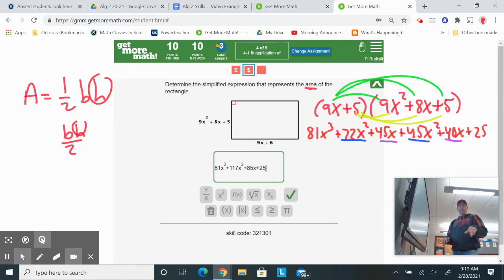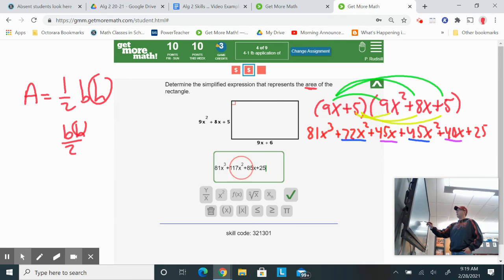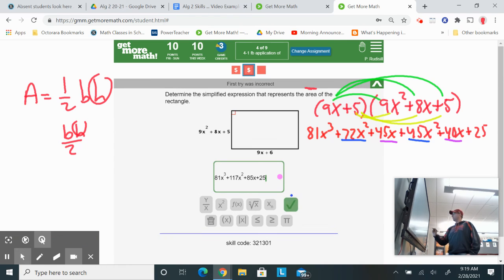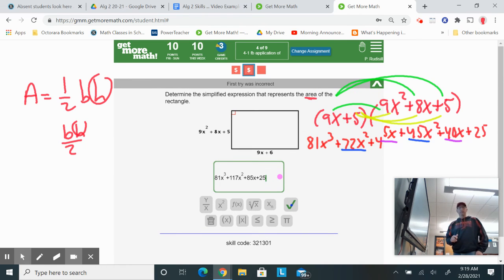Let me just briefly explain. I used multiplication, I used the distributive property, then I combined like terms. Over here you can see I got 72x squared and 45x squared, combined them, and that's where I typed in 117x squared, and did the same thing with the x's. What was nice about this problem, there's no negatives, so I didn't have to worry about messing that up. So let's see how I did. Guess I need to hit my right tool. So there's a mistake in this. I've got to go back and find the mistake, and then I'll be back and I'll tell you about it.